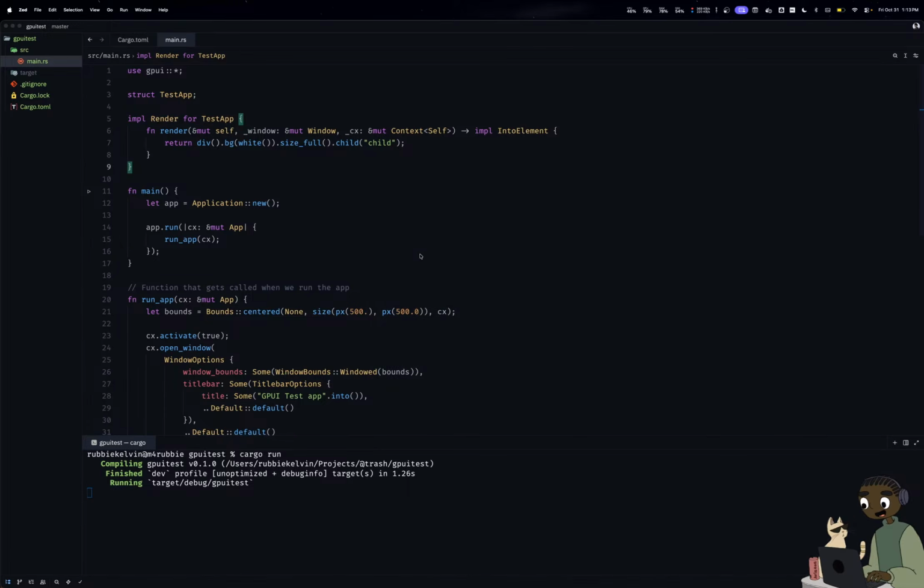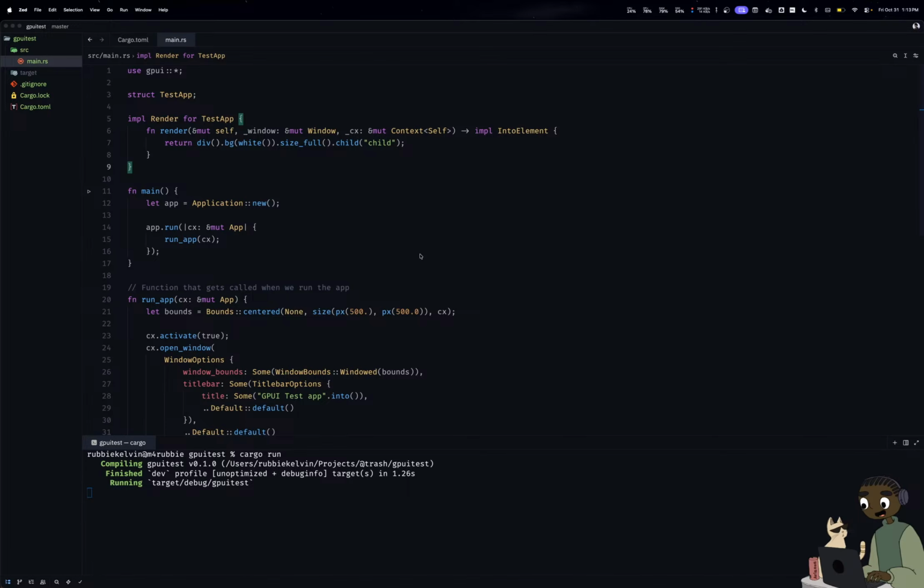So what we should work on now is, I think, a counter. When you create a new Flutter application or a new Vue project, you are always given initial templates, and most of the time it's a counter.